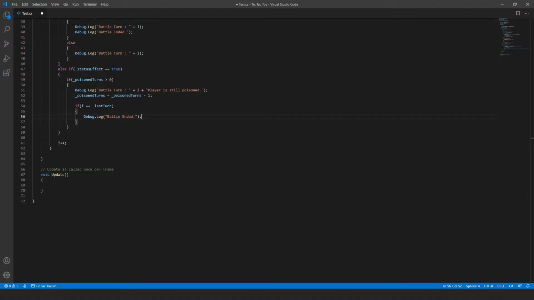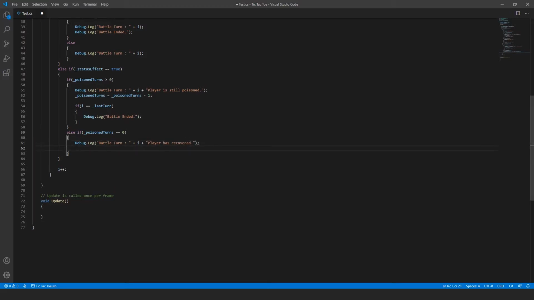Now inside the if condition, let's create an else if block where _poisonTurns equal to 0. And then Debug.Log "battle turn" plus i plus "player has recovered" to show it in the console.